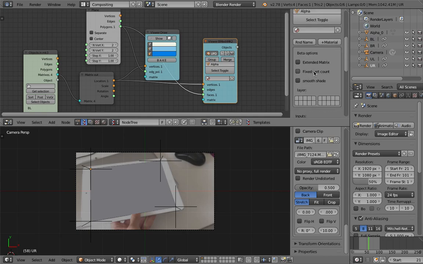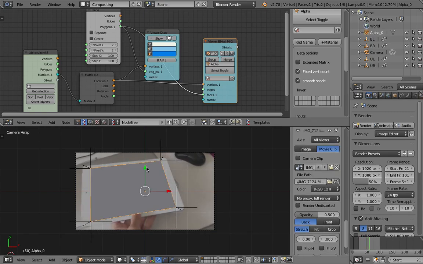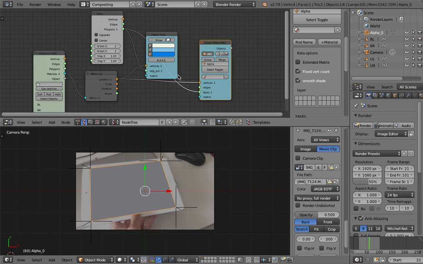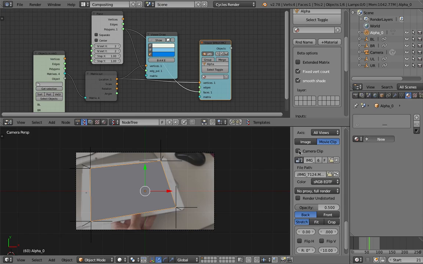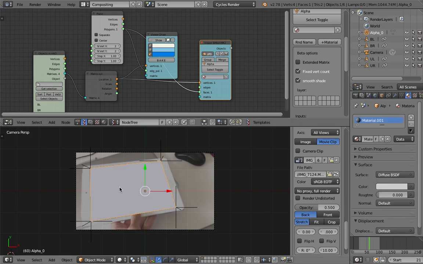I don't know if we need to turn on fixed vertex count or smooth shade and whatnot, but basically we have this guy. There is one gotcha in the Sverchok that if you create UV on the surface, it's gonna get reset again and again.